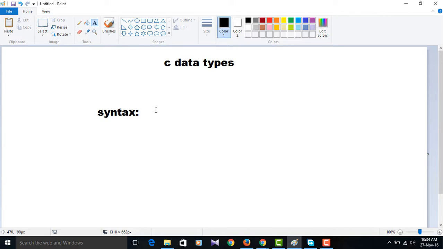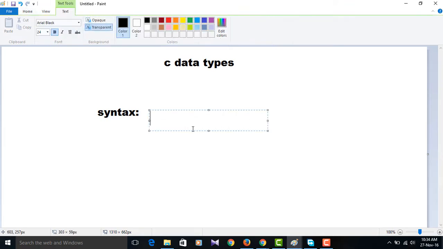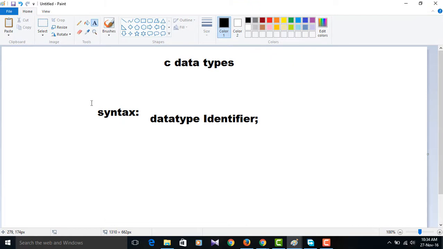Syntax: data type followed by identifier name.